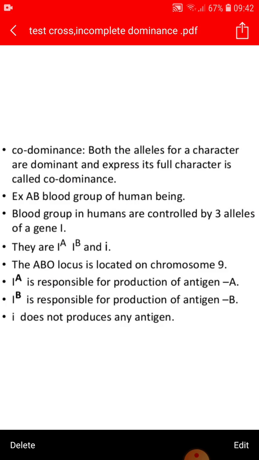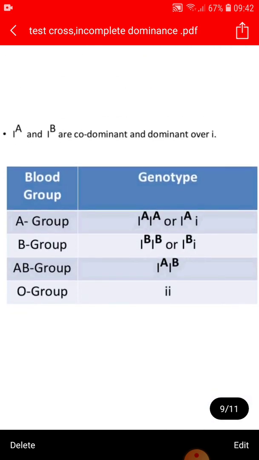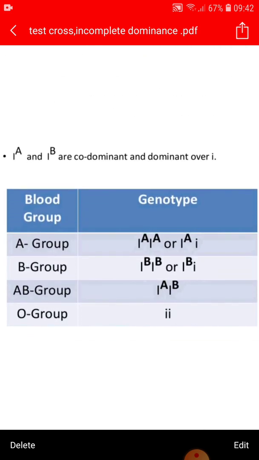But when both come together, IA and IB, then the blood group comes out to be AB blood group. So here is the phenomenon of codominance. It proves that the genotype in the blood group phenotype AB, which corresponds to the genotype IA and IB, is called codominance. So if the heterozygous clearly shows both the homozygotes' features, then it is called codominance.